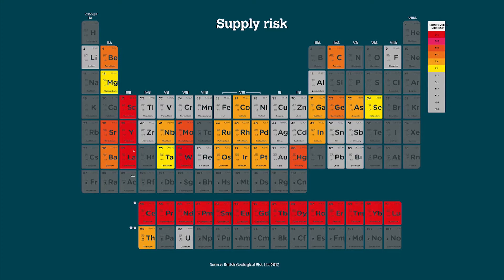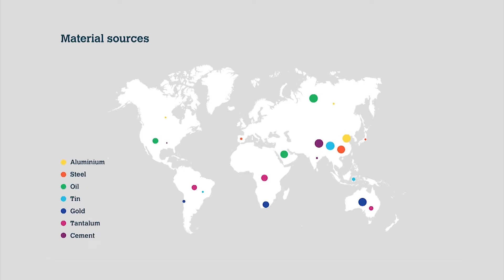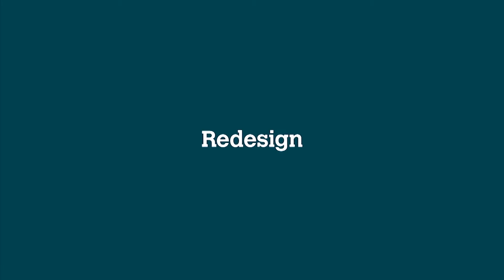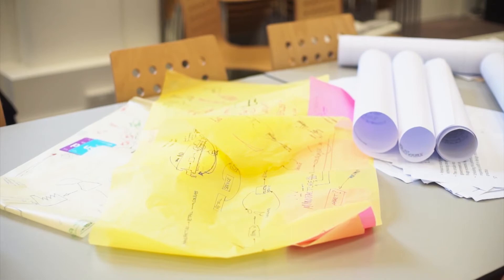We also look at how long the product lasts and we try to understand what the failure mechanisms within the products are. The teardown really helps us to establish the profile of the product as it is and is very informative for when we're looking at redesign options. After we've done all that, asked the right questions, and understood what the problems are, we have to redesign — we have to design up.